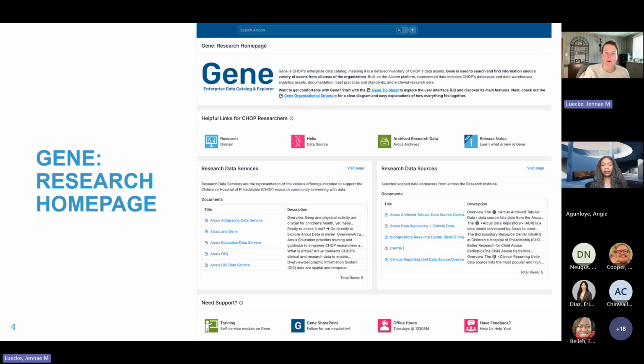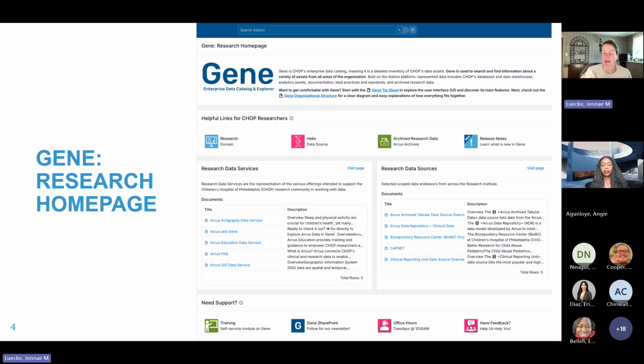So then the next two content blocks contain documentation on our research data services and research data sources. The first one, the research data services, is a representation of the various offerings available here at CHOP to help researchers in working with their data. It is not completely built out yet.